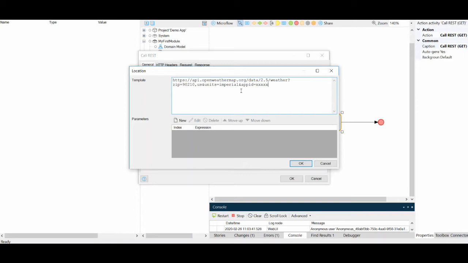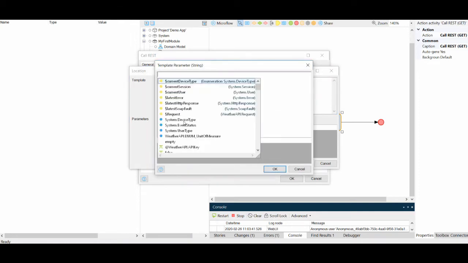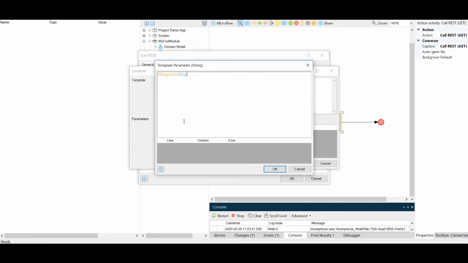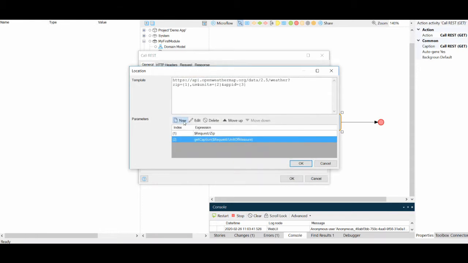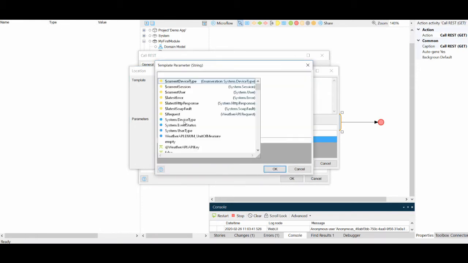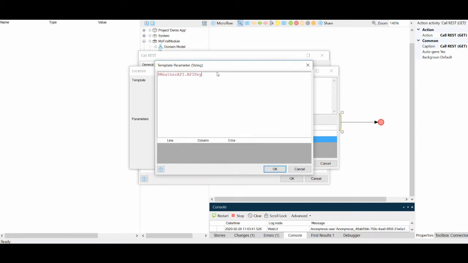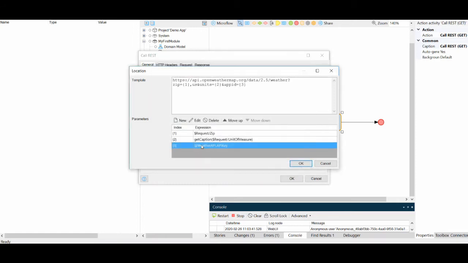So I've got my endpoint here, and if you notice, I've got a couple of hard-coded values just from when I was doing that testing over in Postman. So I'm going to replace those with what will be some parameters. That way my data here will be a little bit more dynamic. I can add different values, do some more testing. So my first parameter is going to be my request zip. My next one is going to be my request unit of measure, and lastly I've got an open weather API key. So I've set that up as a constant already in my project, so that'll be my third parameter.